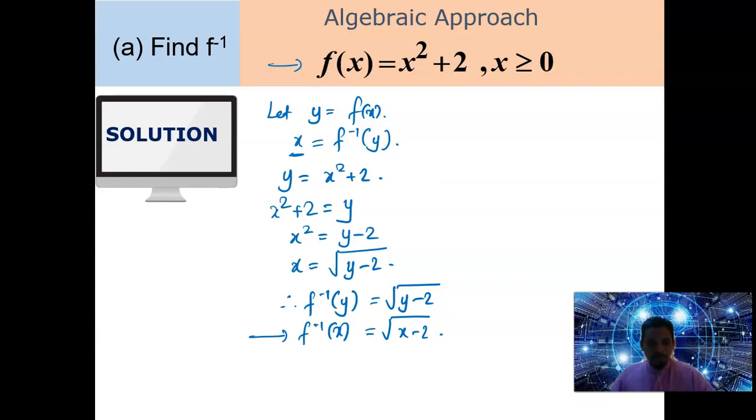Okay, class, square root of x equal to a, then x equal to square root of a, supposedly positive and negative, because the square root of 9 will give you positive and negative 3. It can be positive, it can be negative. But since x is greater than or equal to 0, we are taking only the positive value of the inverse. So there is no negative, only the positive square root of x minus 2.